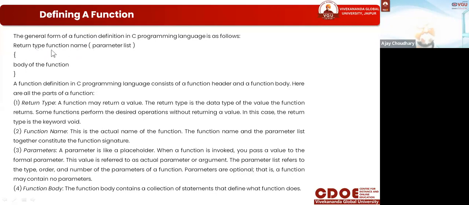Then comes the function name, and then we open parentheses for the parameter list. In the parameter list definition, we input inside these brackets, for example, integer a. Here a is a variable of type integer.